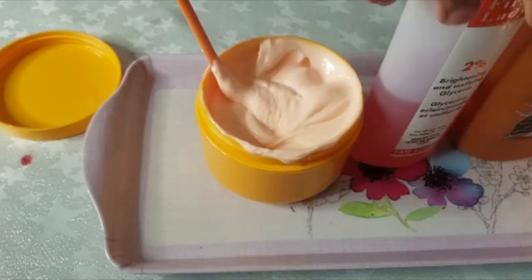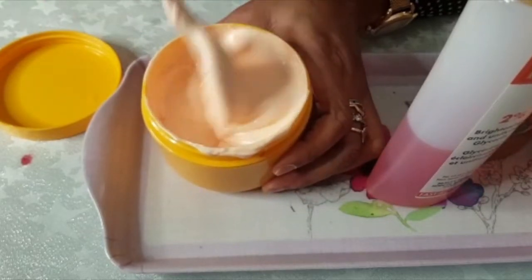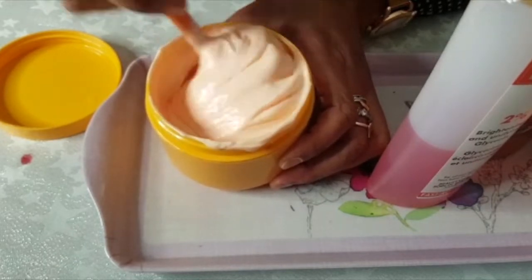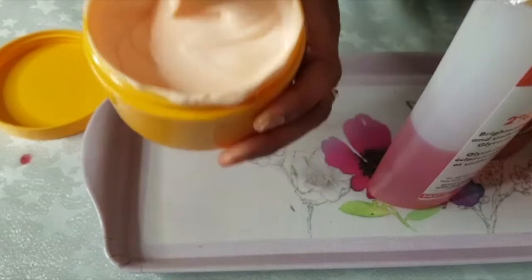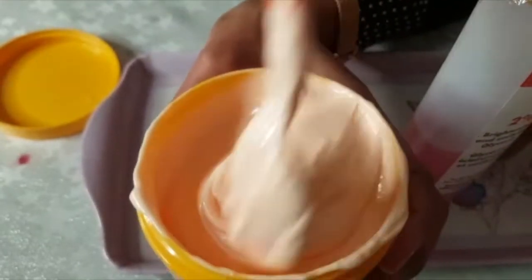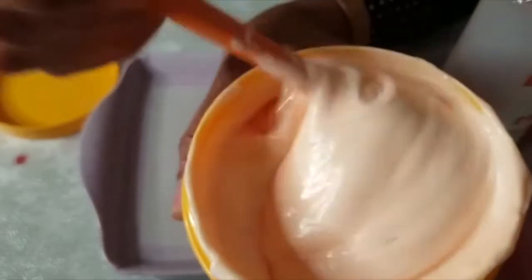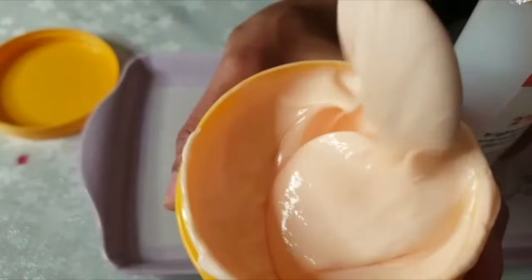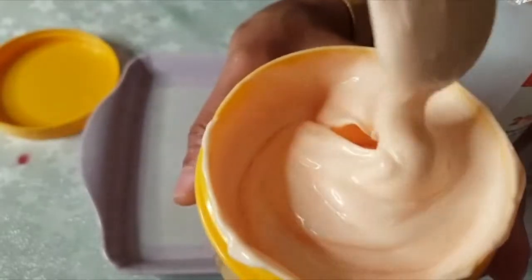Mixing these three products is going to give you nice chocolate skin because this cocoa butter lotion has vitamin E, which moisturizes the skin. Winter is coming, so you have to get ready — see how nice and creamy it looks! Everything just blended at once, so nice and light. You don't need thick cream — you need a nice light cream. Make sure you put the glycerin so it locks down the moisture on the skin and gives you a nice flawless skin.